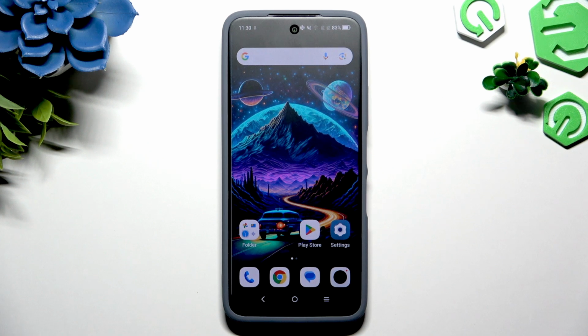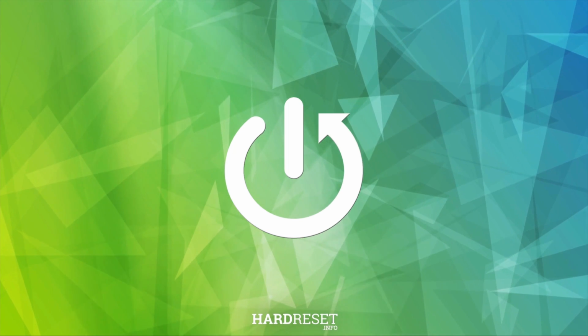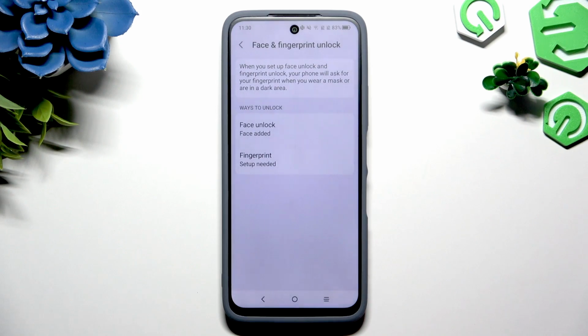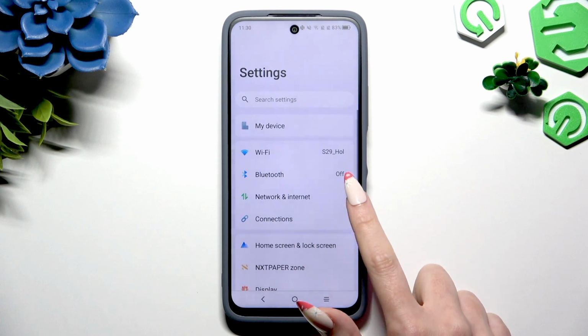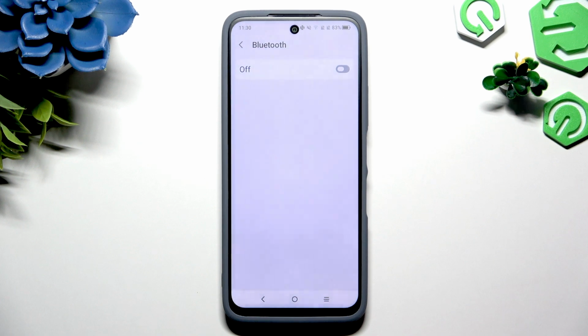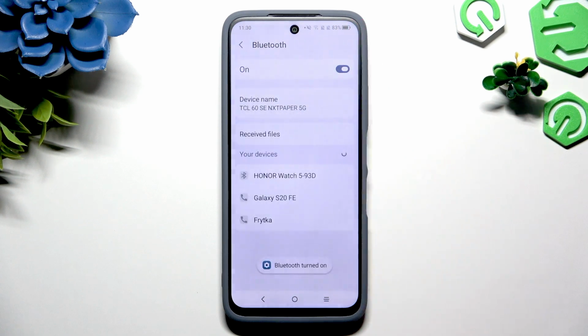In front of me is TCL 60 SE NXTpaper, and today I would like to show you how you can connect it using Bluetooth. Begin by going into Devices Settings and tapping on Bluetooth right away. Now use this switcher at the top right corner to activate it and wait for available devices to show up.